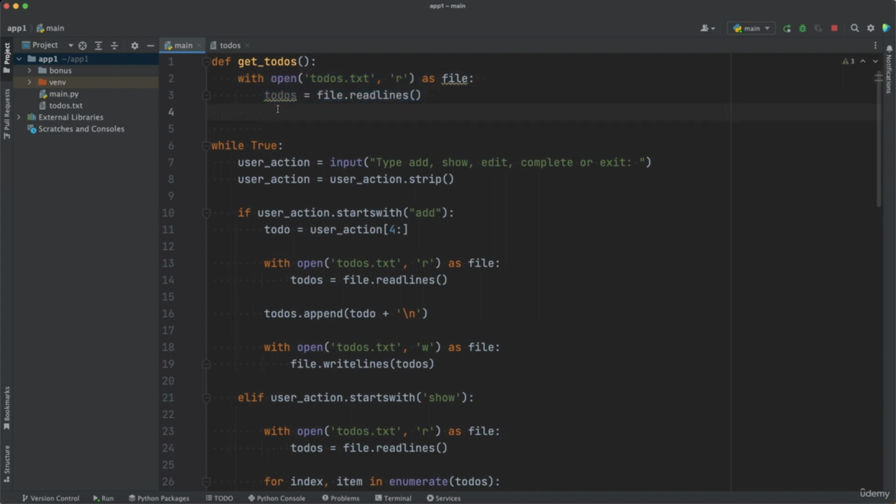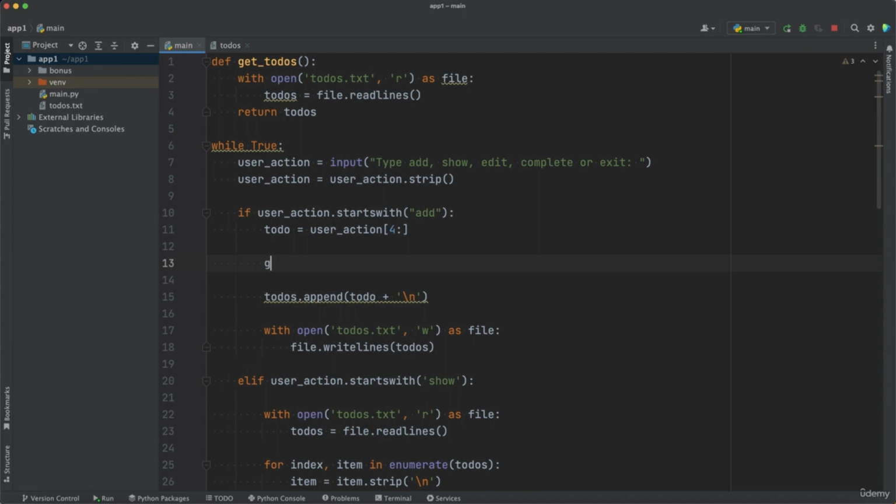We put it in a function, and then we want to add another line at the end which starts with return. Return is a statement, just like we have other keywords. So this is also a keyword. So return to dos. So that there is the function definition. Once you have defined the function, then you can remove these lines and replace them with the function call.